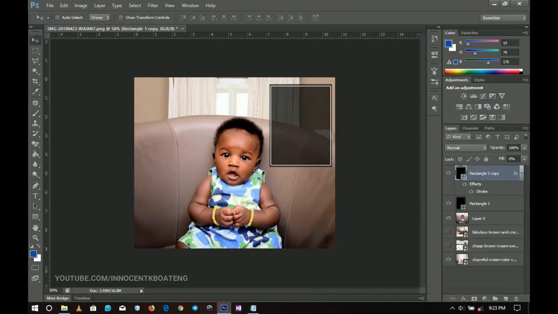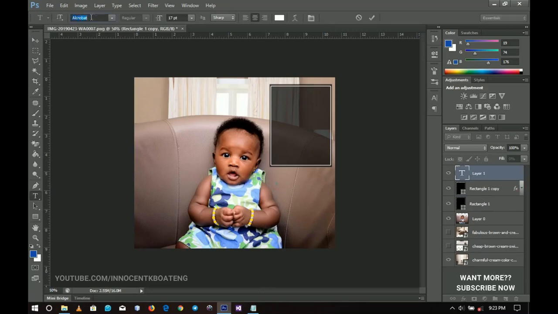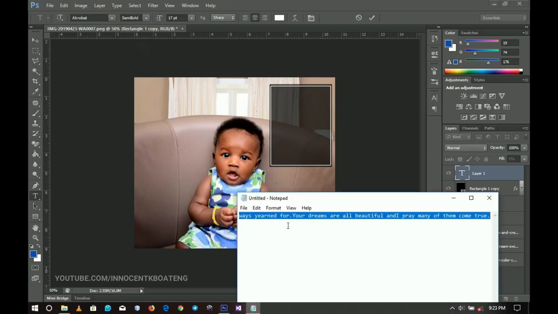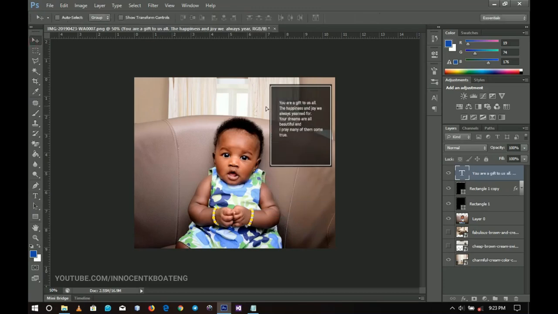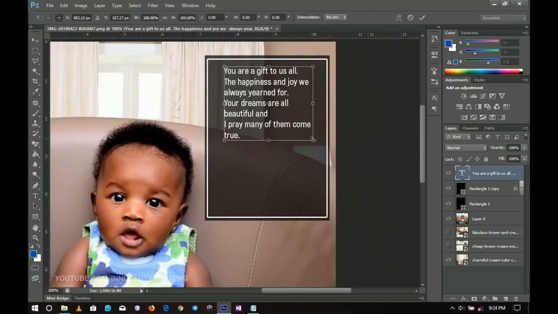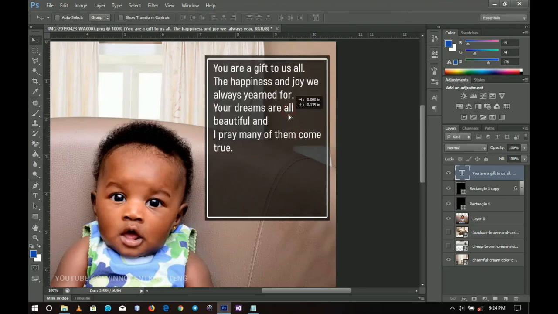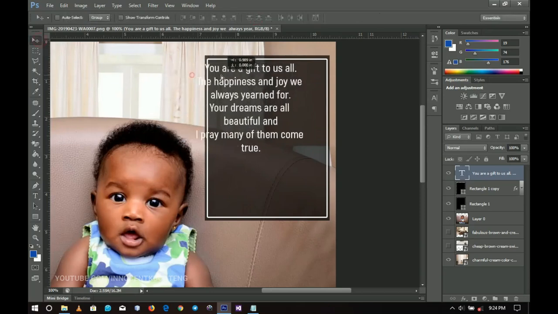I have a couple of texts written in a notepad, so I'm going to choose my text tool and then write outside of the box. I'm going to make use of Acrobat, and then I'll go for a semi-bold over here. So I'll go to my notepad and then copy this one, and then I'm going to paste it right over here. I'll first of all make sure it is in the left alignment so that I can align this one very nicely like this. And then I press Ctrl T to transform this to make sure that it fits the rectangle well. So next, I'm going to select all of this and make sure I center align it and then position it over here.